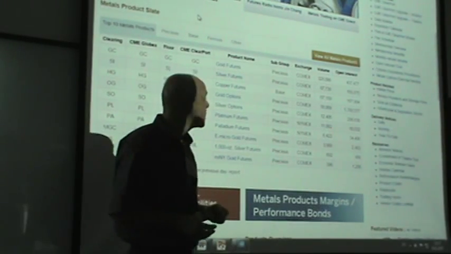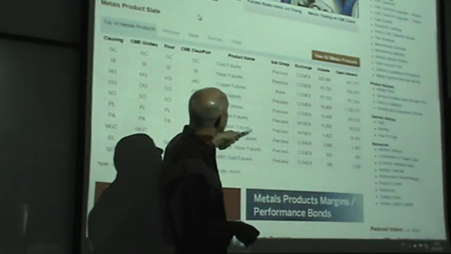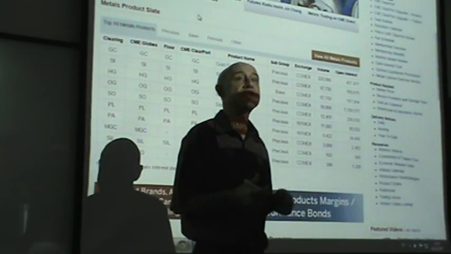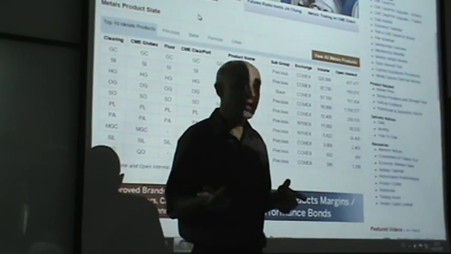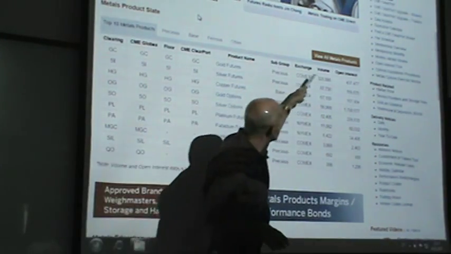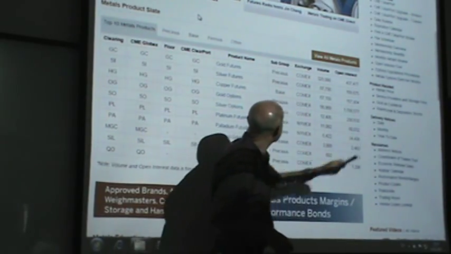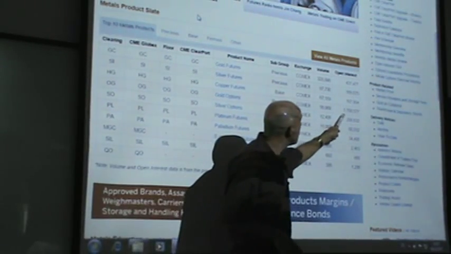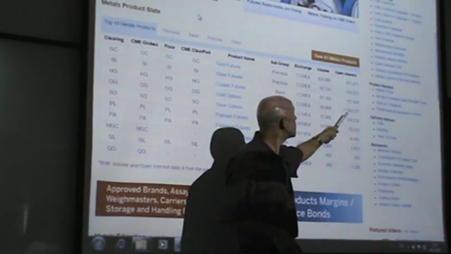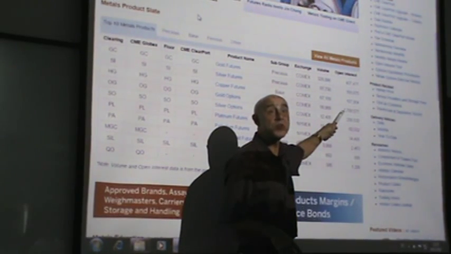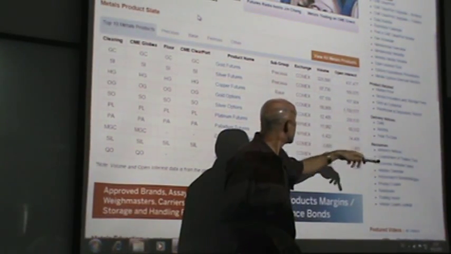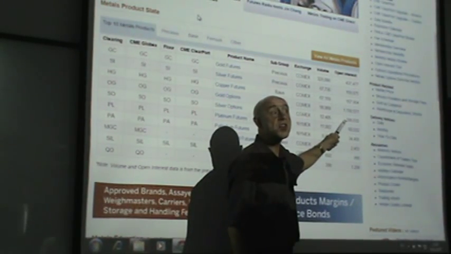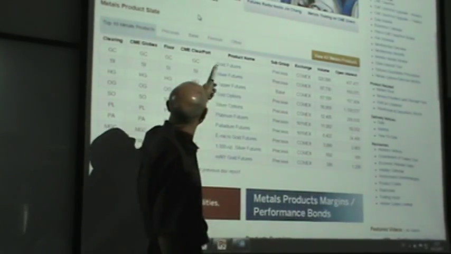Now, notice here that all of these are traded on the COMEX. COMEX is part of the NYMEX, New York Mercantile Exchange. You see how the open interest, oh, check this out. Gold options have a huge open interest. Almost 2 million open interest of options, okay? And then you see silver, the next one, it's got almost 300,000. Let's try and click on one of these and see what happens.